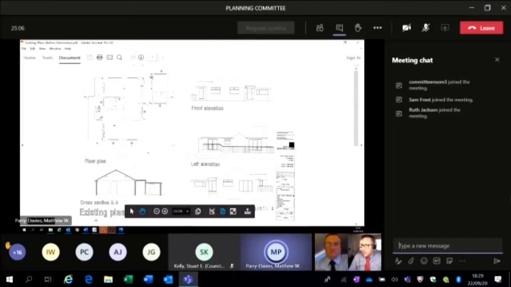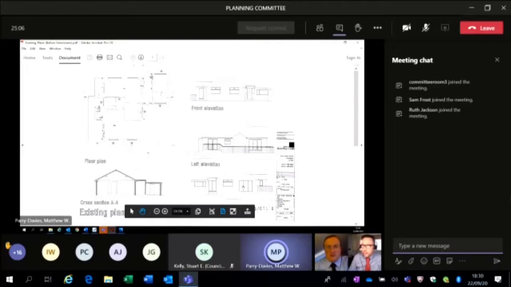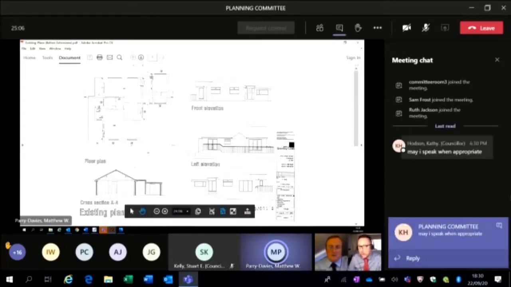Yep, that's it. In reaching the recommendation for approval, we've taken into account what could have been permitted and what would have been there had it not been for the small increase in the eaves. We've also had regard to the fact that there were windows on this rear elevation in the past, so there would have been an element of overlooking from those windows anyway. This window was to a guest bedroom, and these windows were to the living area and kitchen of the rear of that property. So in that sense, any increase in overlooking from the rear elevation of that property is, in our view as officers, quite minimal.